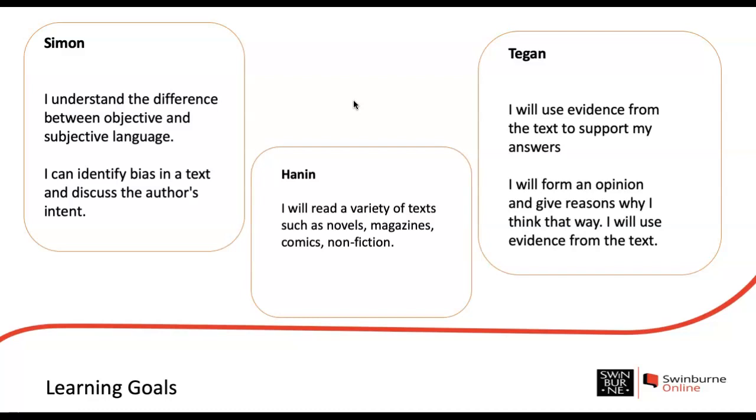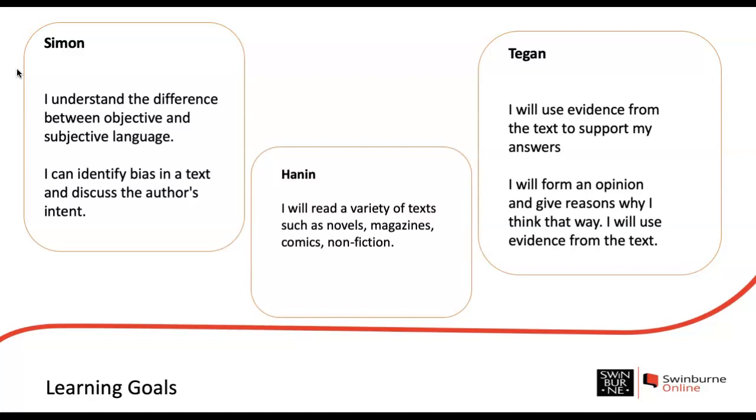Simon, I've taken a different approach. I have used the curriculum to give me support, which you can do with the other two students too, if you like. I know that Simon's working at grade 6 level, and I know that I need to progress him from there. So I shouldn't see anything in his learning goals to do with the grade 4 curriculum, because he's way beyond that. I've gone into, you could even use grade 5, but preferably the grade 6 curriculum. We're going to look in the curriculum and see what Simon needs to be able to do. I've taken two content descriptors and reworded them to make them into learning goals for Simon.